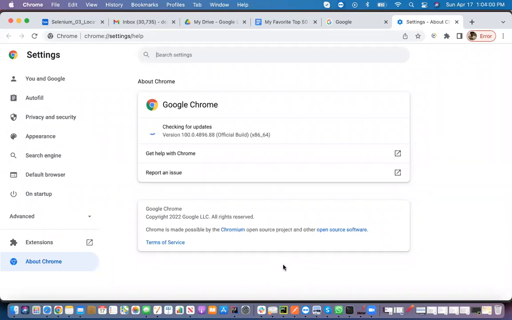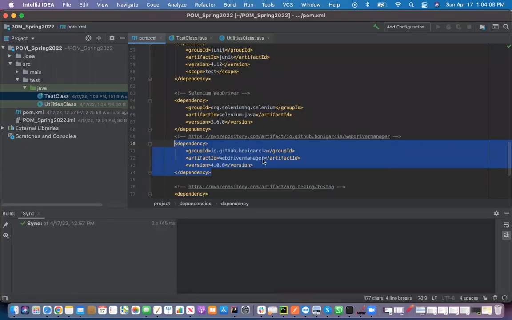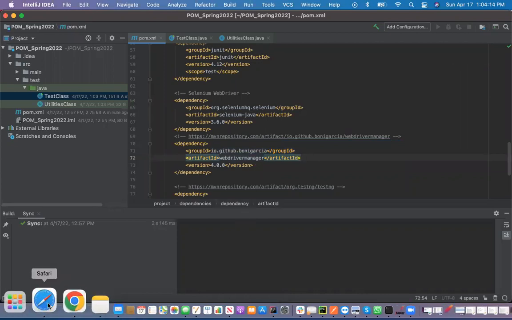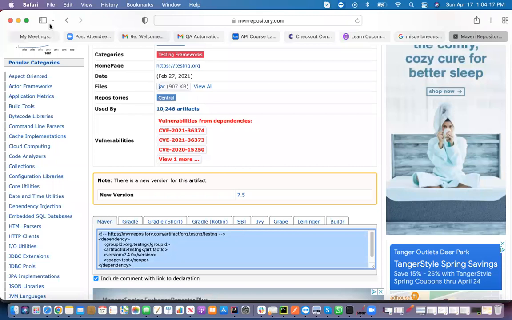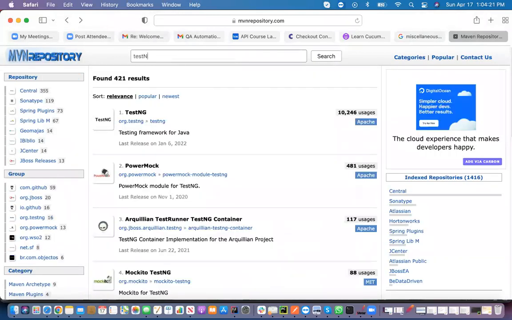So what you have to do now to avoid this type of situation is just add a dependency inside your pom.xml, and this dependency is named WebDriver Manager. So you can actually go to test and search WebDriver Manager.